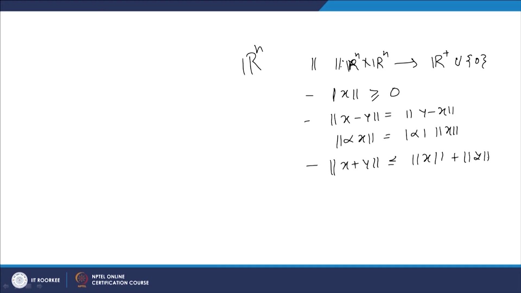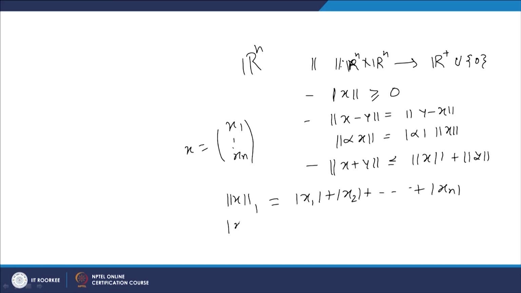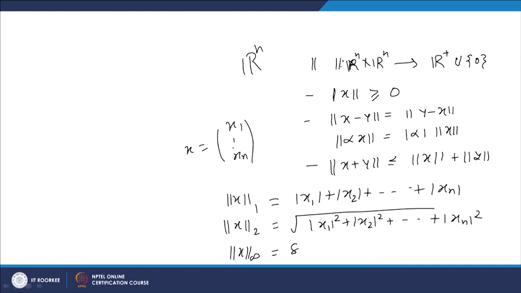So, it is a generalized distance function, we can say, and in R^n we can define several norms. The common norm is norm 1, that is, if we look at x as (x1, ..., xn), then the one norm is given as modulus of x1 plus modulus of x2 and so on, plus modulus of xn. So, this is the one norm, and you can define the two norm like this: it is the square root of x1 squared plus x2 squared and so on. And the infinity norm, which is the supremum of modulus of xi, where i is from 1 to n. So, here we can say that we can define several norms, 1 to infinity. Here it is true for all p.